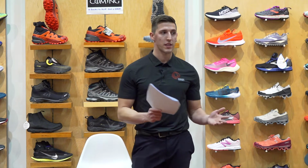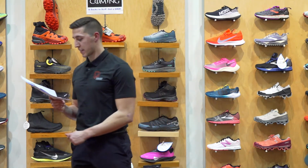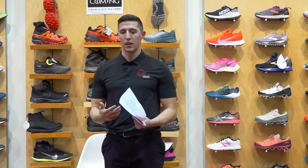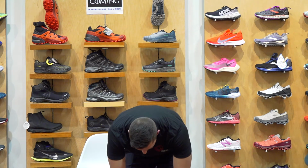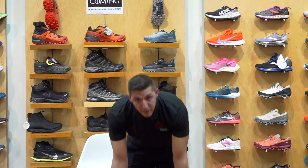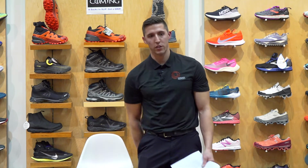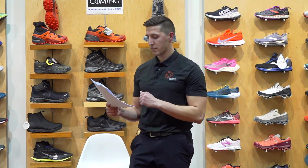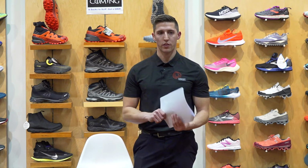Is flexibility the same as mobility? Yes or no? No. Good. Flexibility is passive. Flexibility is that ability to, I'm going to stretch my hamstrings, I'm going to bend down, and I'm just going to let gravity take me there. I'm not doing anything, really. I'm just bending over. It's all in the back that's causing my movement. The hamstrings aren't doing anything. So mobility is active. So you're actively controlling those ranges with your muscles.